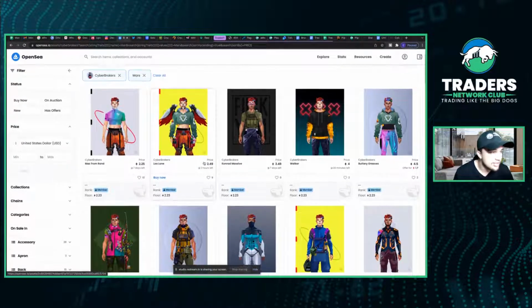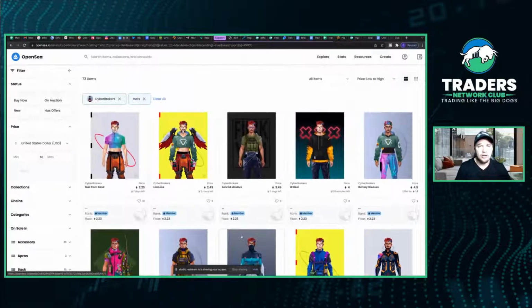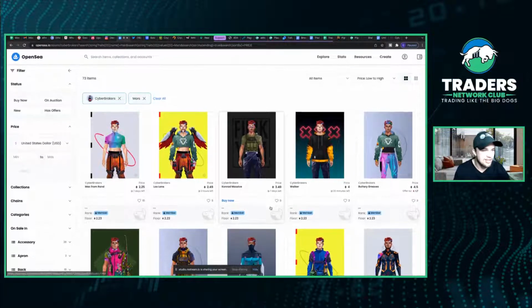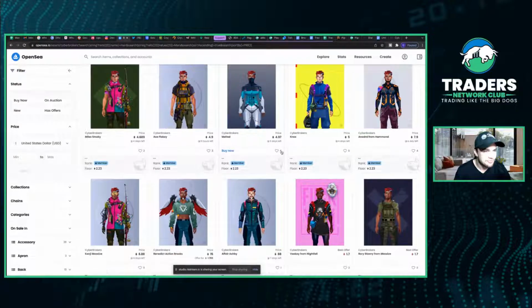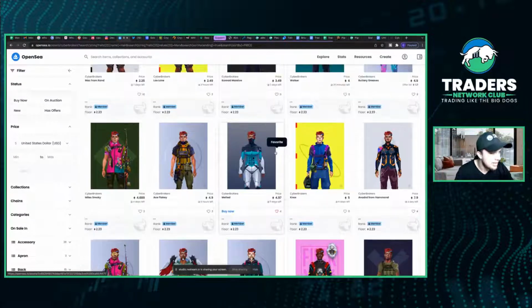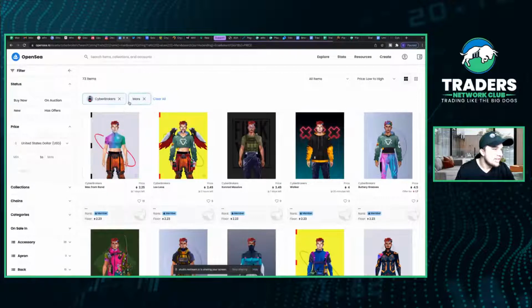You can see this is a very thin floor, and most of these rarity traits, when you look at the floor for just these specific traits, are going to be a thin floor because there's not going to be that many people selling them, and the prices just fluctuate. Okay, so I wouldn't buy this because we do have a cheaper one here. If this was sitting by himself, okay, if this was just sitting at 2.25 by himself, and then the next one is 3.4, then this is something you want to buy and then flip it for just under 3.4, okay? Because that is still the lowest price for this specific trait.